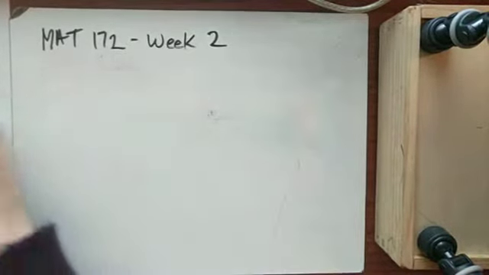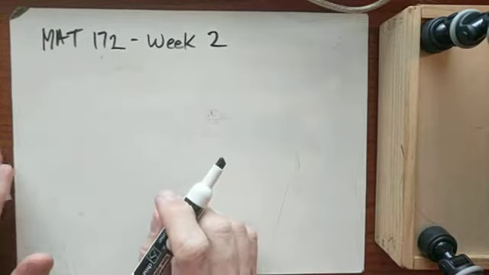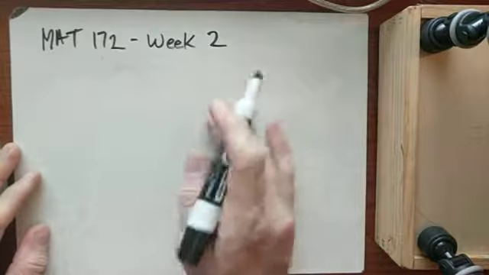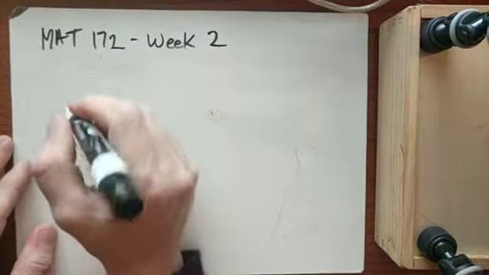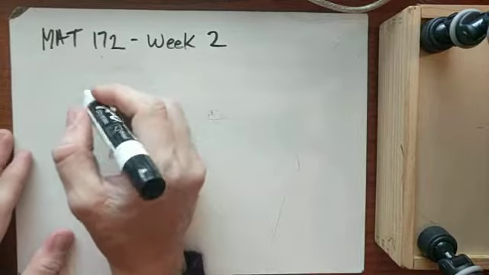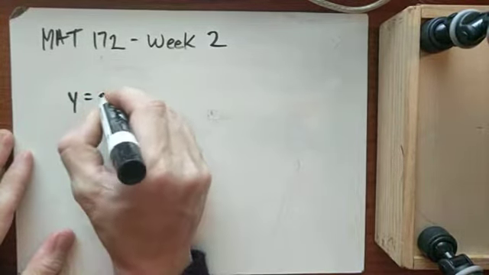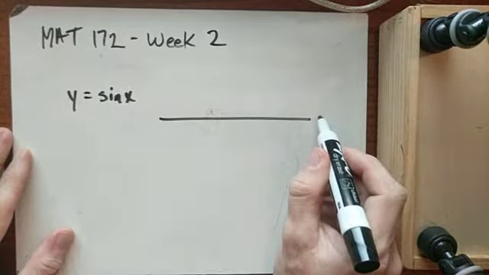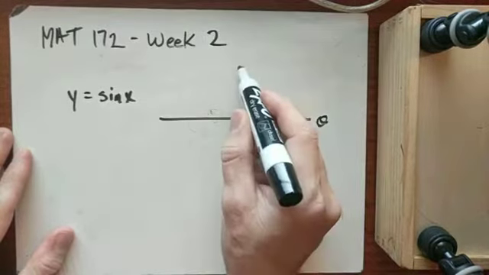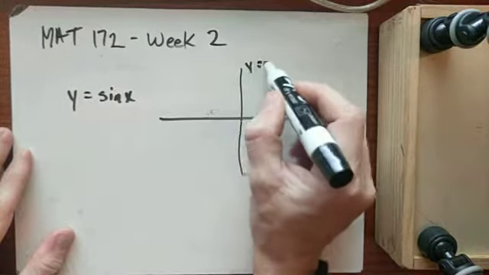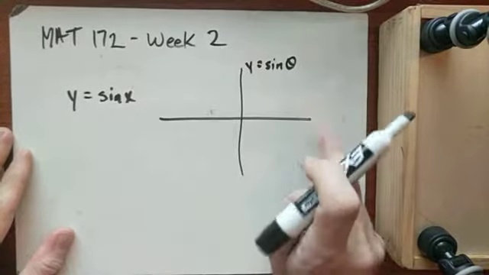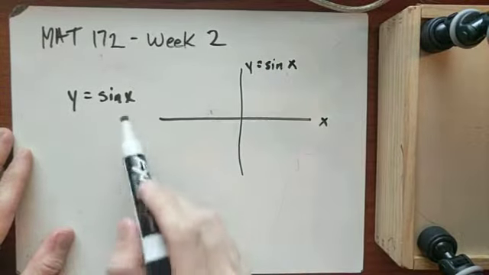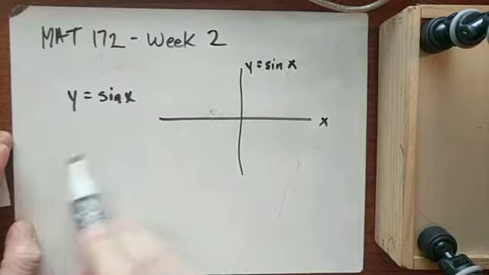So sine and cosine are functions. They are functions, and they have graphs that pass the vertical line test. So we'll talk more about this as the course progresses, but the graph of y equals sine x for all the values on this circle, if the x-axis is the angle and the y-axis is the sine of the angle, and we call this angle x. So it's a little weird, but don't think of x as being the x-coordinate on the circle. Think of x as being the angle going around the circle.